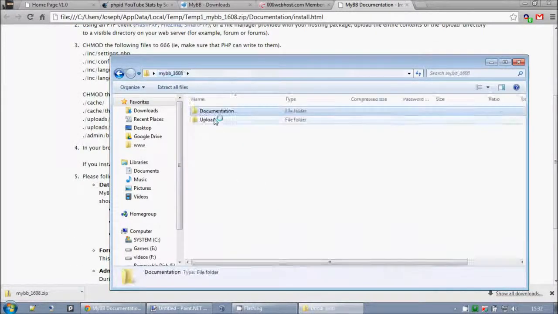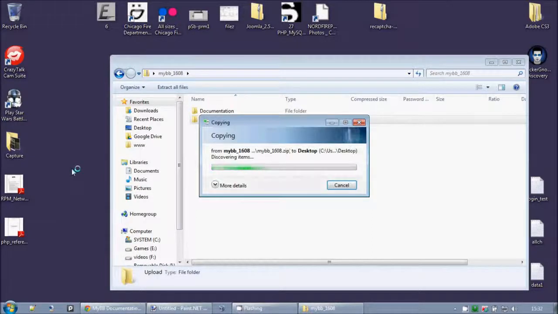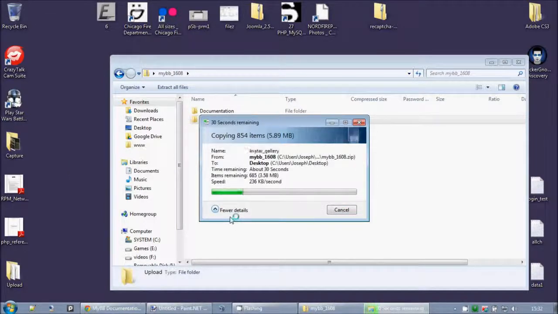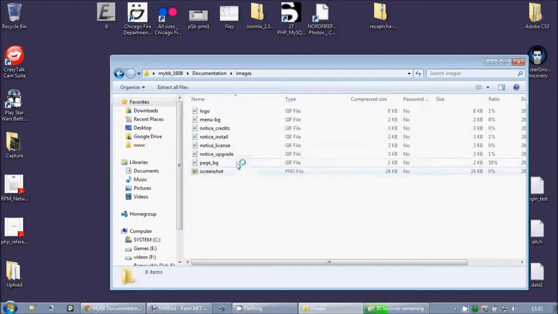And jump out of here. Drag it onto the desktop, and that'll chuck through 5 megabytes of files. It's a weird setup system.